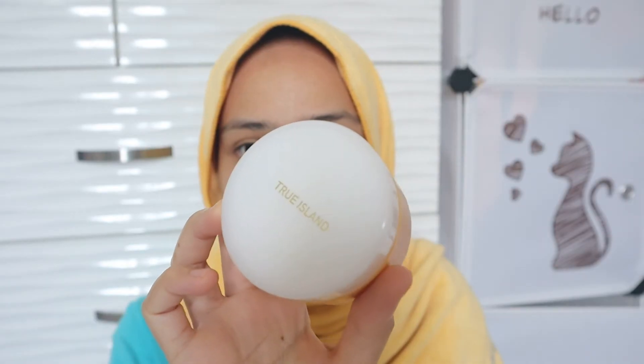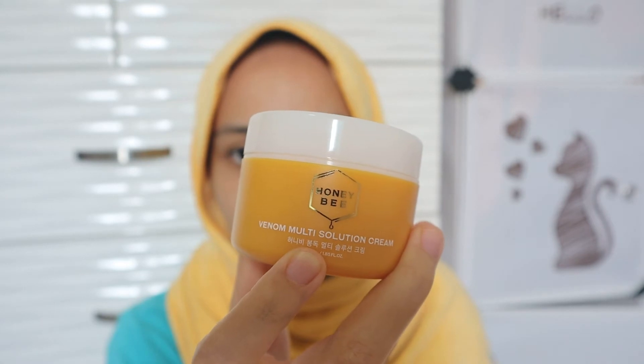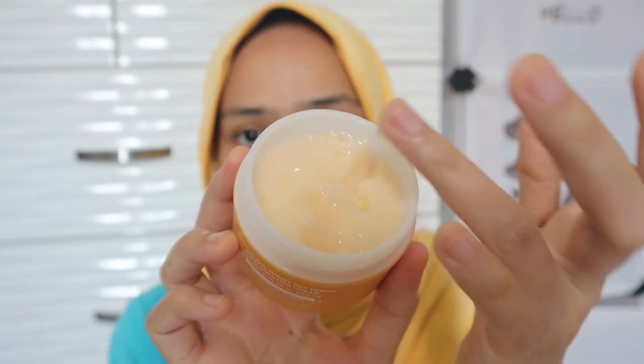After applying the serum, I use my Honeybee Venom Moisturizer — this is my favorite moisturizer. It's suited for dry skin, but if you have oily skin you can use just a tiny amount. This is a gel-type moisturizer, not water-based, which works well for dry or normal skin, but it's actually suitable for all skin types. I've also tried this on a few clients when doing makeup jobs and many gave positive feedback saying their makeup lasted longer. So it works as both a primer and a moisturizer — quite economical.